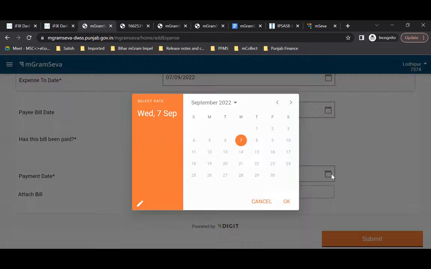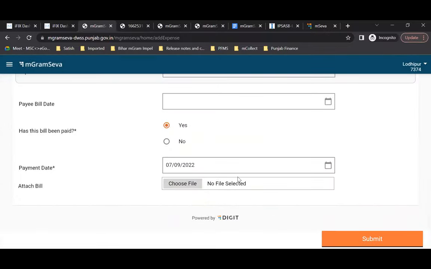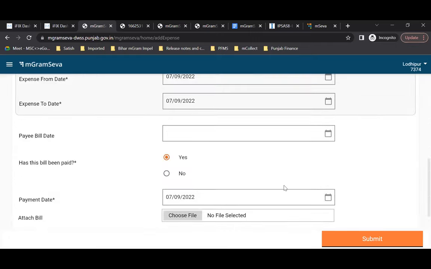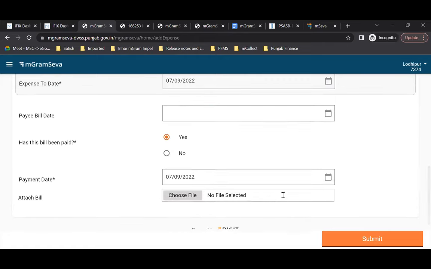If it is a bill which is accounted in the month of August, and if it is paid in the month of September, like this. So this is not allowing beyond 6 because the bill date itself was 7. So you can enter any date after that, right? You cannot enter a future date also. Since it is 7th, it is allowing you to set only 7th over here. If the bill date is in the month of August, then you can enter any date between August to September 7th, and then submit it.